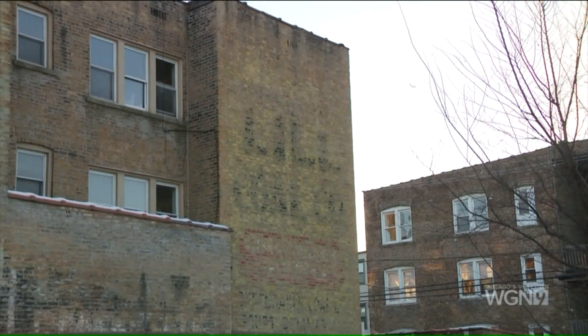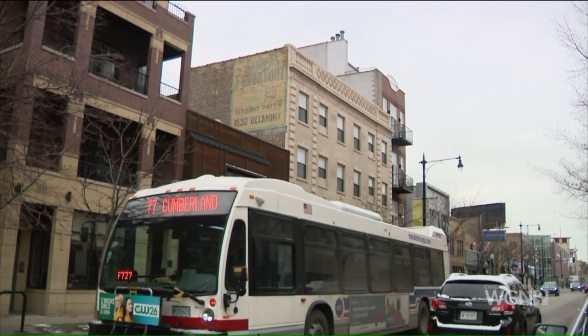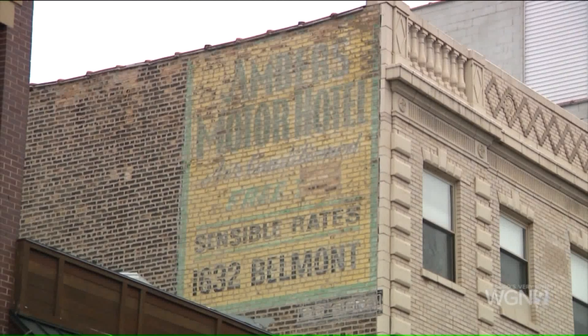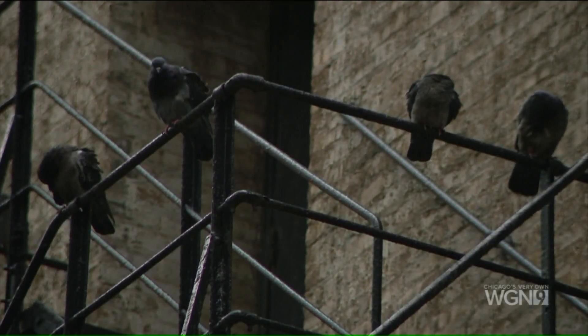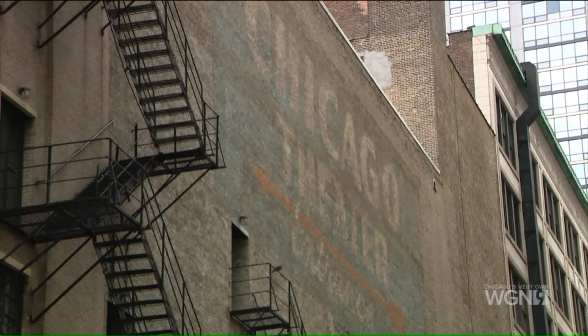These are the lucky ones that escaped the wrecking ball of progress, but there was a time they were everywhere. In the 1890s, the city fathers of Chicago were complaining that there were so many of these downtown, they didn't make the appearance they wanted for their growing great city. I've seen pictures of them and it was unbelievable — they were just all over the place. So even though they thought it was an eyesore, why did it keep going? Because it was private enterprise and who could say no? It was America — you could do business that way.